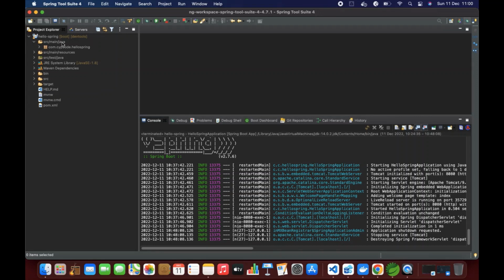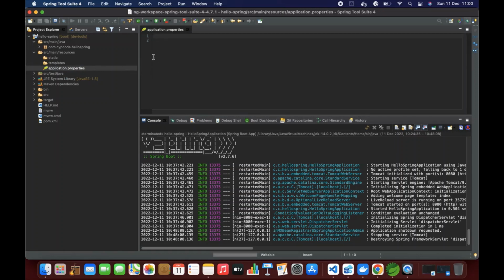So we're going to have the main.java, which is where our packaging and our backend business logic is going to sit. Then we're going to have the resources package, which has the front end, the HTML or the JSP. Then static will be your CSS, JavaScript, and all of those. And then the templates will be the pages that you would want to create for your project. Then application.properties is where your config sits.